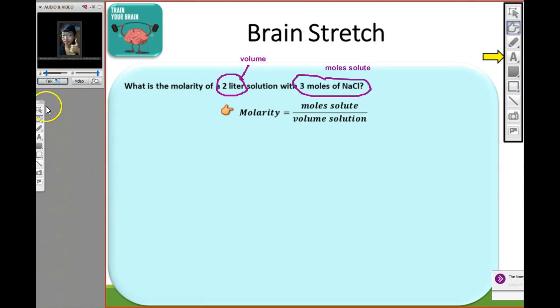All right, I have 2 answers. That is not enough, so please give me your answer. Otherwise, I will start moving people to the check-in room because you need to be here and ready to participate. Again, take your 3 moles of NaCl and divide that by your 2 liters of solution and tell me what we get for our molarity.